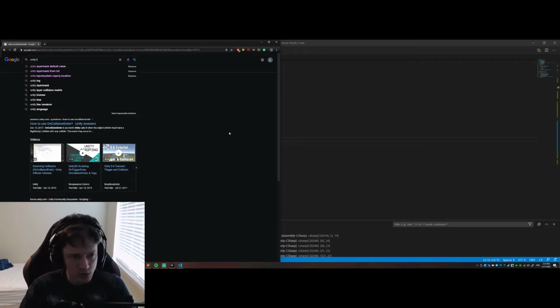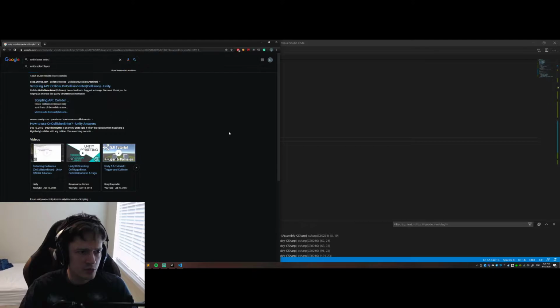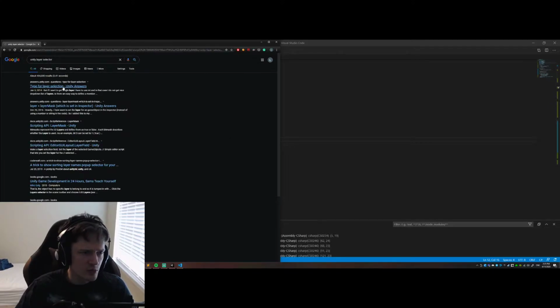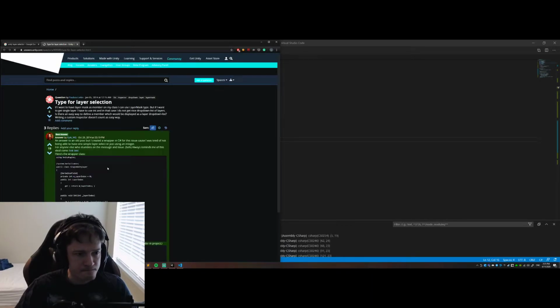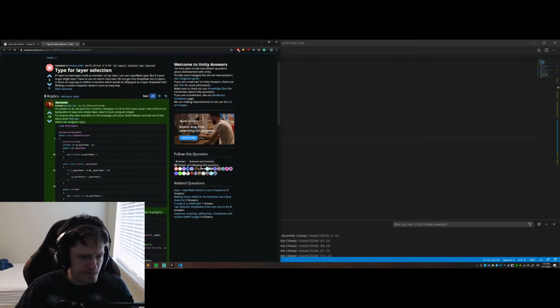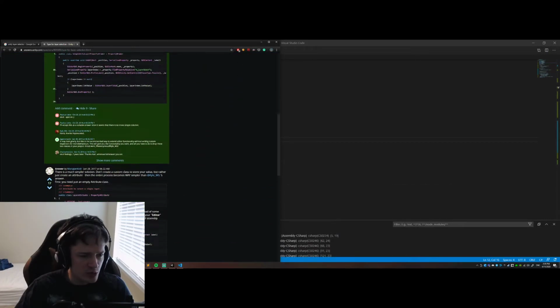Okay, Unity layer selector. Type for layer selection this. Wow. What? A wrapper on C#. No way. Thanks.